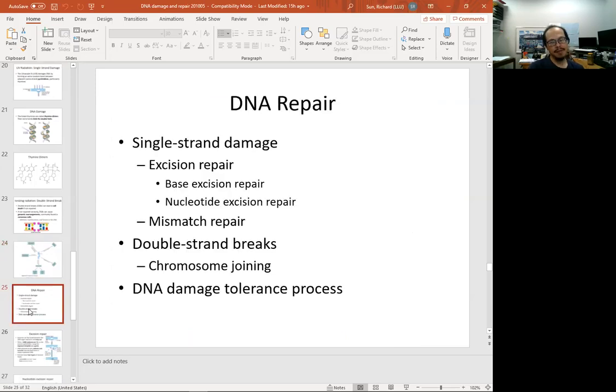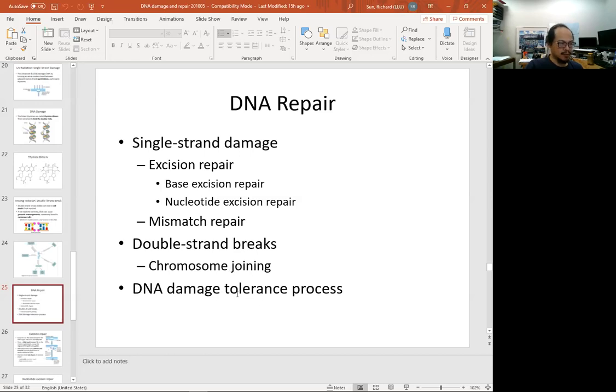So here is a list of the typical repair mechanisms of DNA damage. If it's a single strand damage, we can have the excision repair, just chunk it off and put it back. And to put it back, we have the template on the other strand, because only a single strand is injured. The other strand can provide the base so we know what's the correct nucleotide to put back there. We could have the mismatch repair. If it's mismatched, we just take out the single one and put the correct match in. Double strand damage, if it's all disconnected, we just join them together, chromosome join.